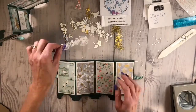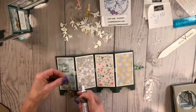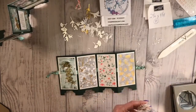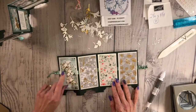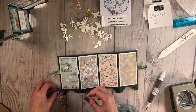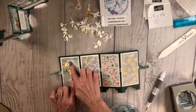Okay, so let's start layering. For this one, I'm going to use the gold first. Just poking out the pieces that didn't come out earlier. So that one I'm going to put right there. And then, of course, I have the white one from the Mother of Pearl paper. This is beautiful paper. That one I'm going to put right on top. Just like that. Okay, so I'm just going to add a little bit of glue here just to hold those in place until I lay everything down the way I want it. Spreading it out so I can see both.